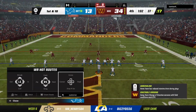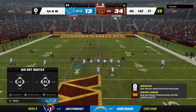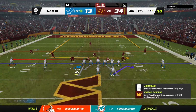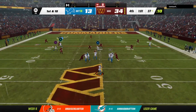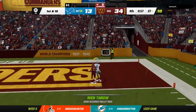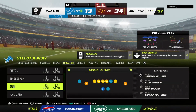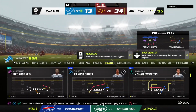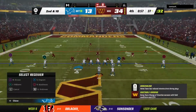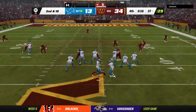Line of scrimmage, the 37 on 1st and 10. Throwing to start the drive. Ward. He's going to air it out deep for Matthews. And incomplete on the deep ball. In a game that hasn't gone your way, you've got to throw in the end zone at every opportunity and hopefully climb back in as much as possible. He put way too much on that throw, though, and that shot ends up with nothing.